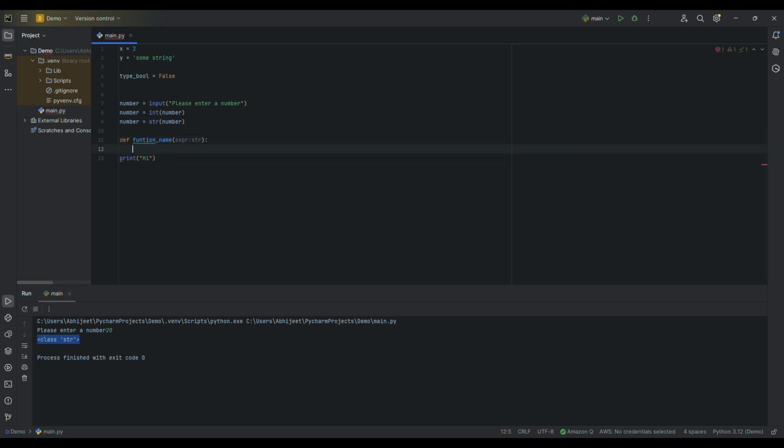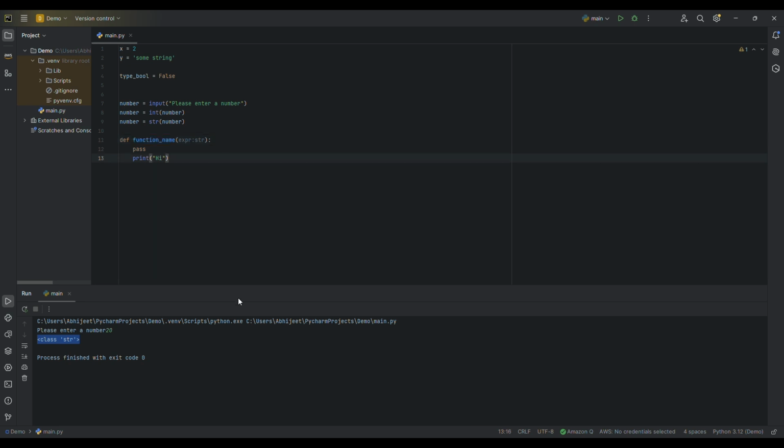First of all, because there's nothing in the function body. At least one statement should be there. And if you don't want to write anything in Python, you can write pass. So this print function doesn't belong to this function. This statement doesn't belong to the function because the indentation is on the same level as the line number 11 of the function. Okay, so if I do the indent like this, this statement becomes a part of this function.